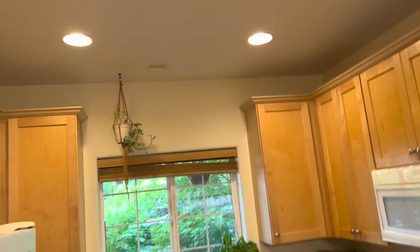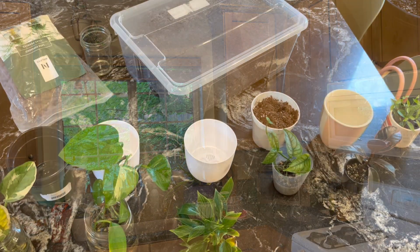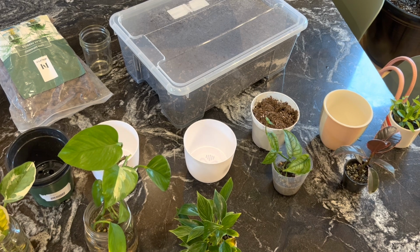Yeah, so maybe above that window. That might be a better spot. All right, on this episode of I don't know what the heck I'm doing, here we go.